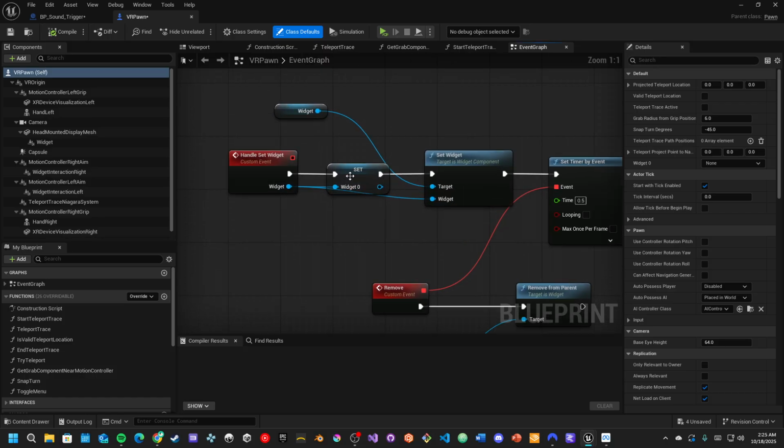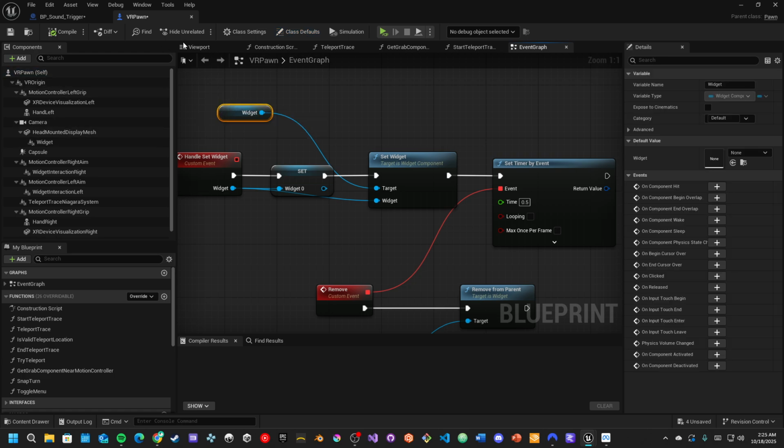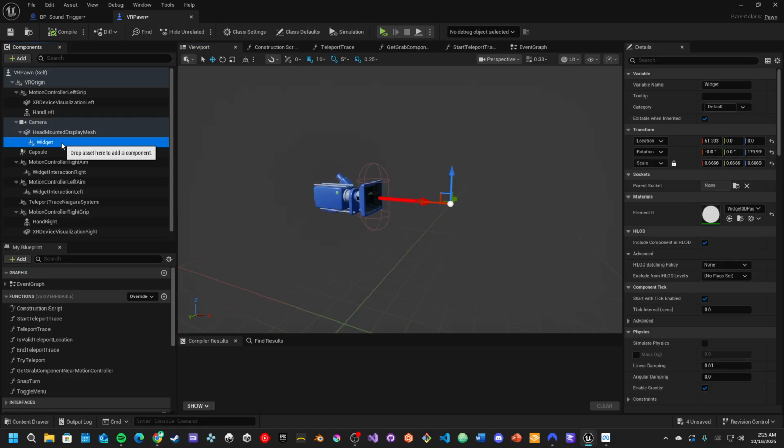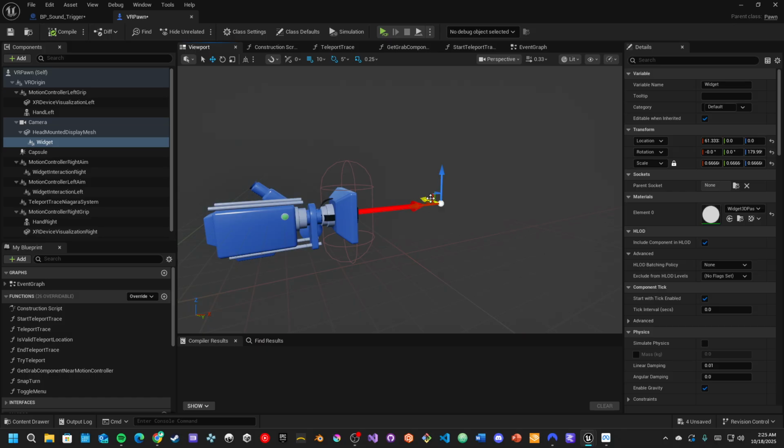And then from here, it'll create another little variable just so I can be, I guess, verbose, like a variable of the widget. And what I added to the VR template is this little widget component here that kind of sits in front of us, kind of far out. I think this is what the block triggers are detecting because it's like way out in front of us.